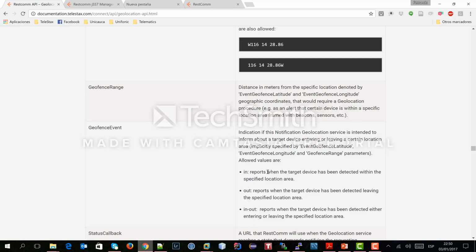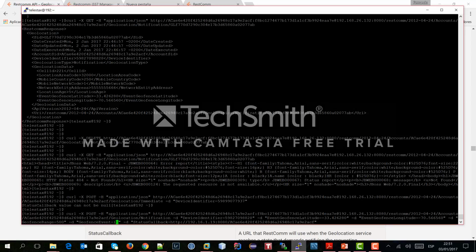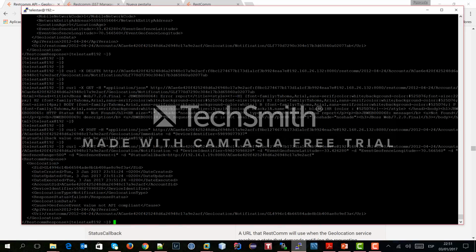So if I place anything there that is not one of these three strings, I will get an error. So let's see what happens if I put something like I. I deleted the N from in. So let's execute it, and this is what happens.